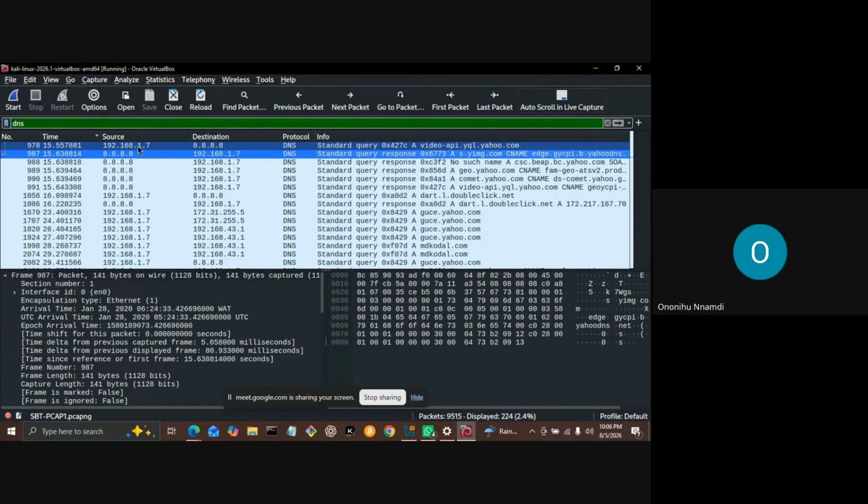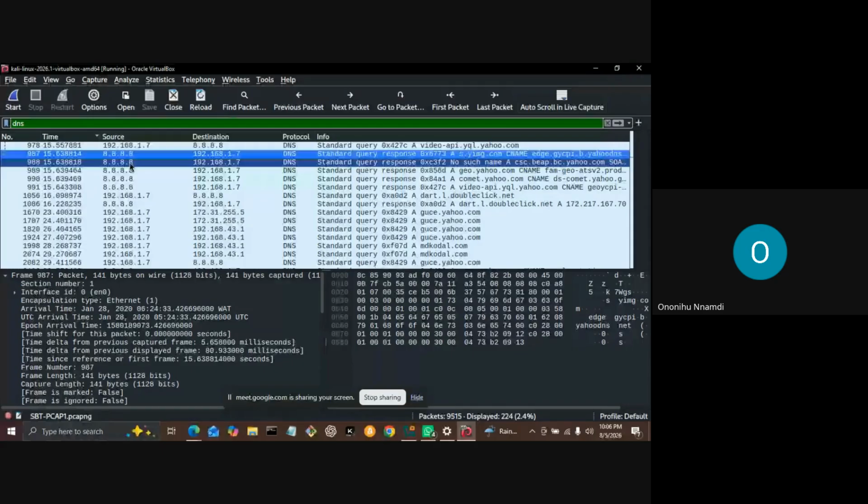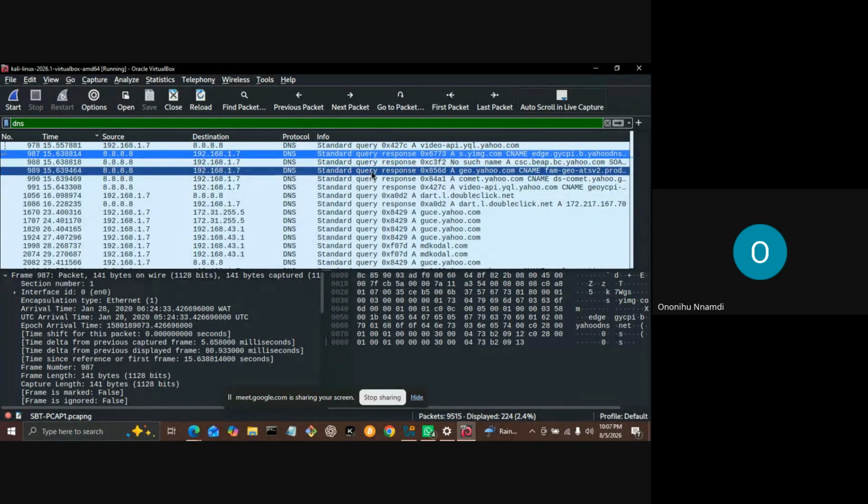Why is this a client? If you remember what servers are and what clients are. Okay, so it replied. What is the reply? No such name. So this is unsuccessful. You can see another one, standard query response. It's not just one, because this is how DNS works. It won't just give you one reply.